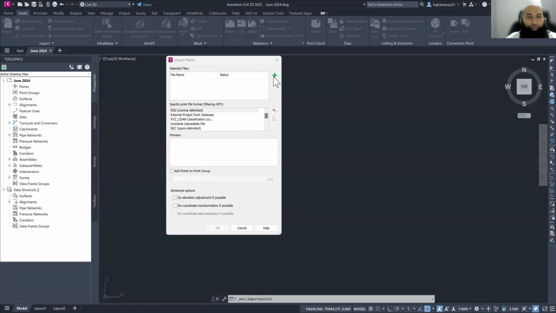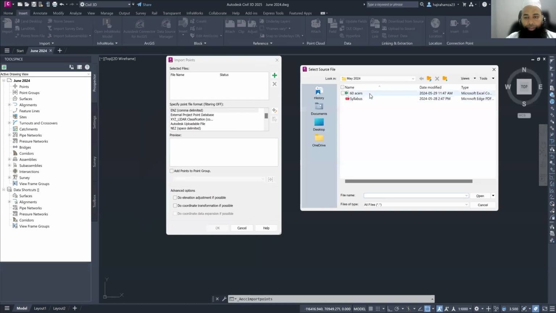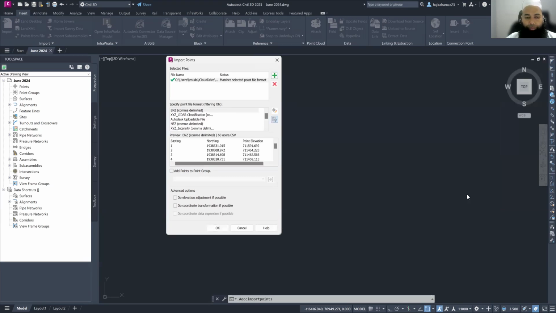So I click on this, and then from this I can bring in this is my CSV file, which is 60 acres. This is a small piece of land in southern part of India. So let me open this, click open, and now you see a green tick has come here, which means that the file format is good to be imported.